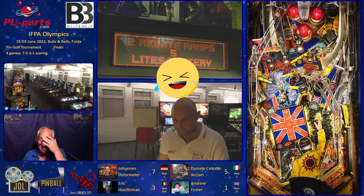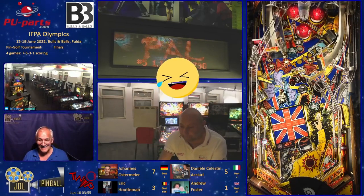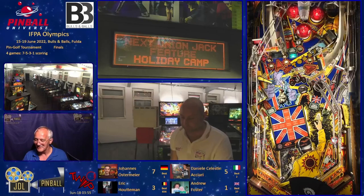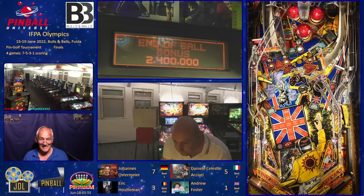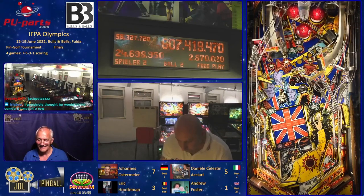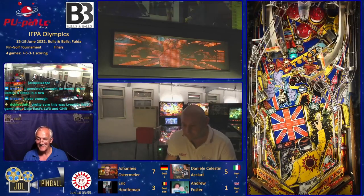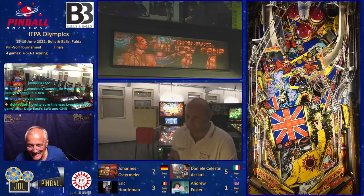Oh dear, that's got to be just the typical thing that happens at 5 to 4 in the morning, okay? We don't get a stuck ball, we get a stuck visor. I think we actually need a good tech here. Oh, okay, it's cleared. I'm really pleased that's cleared. We could have been replaying the games or something. Okay, awesome. Right, off we go.